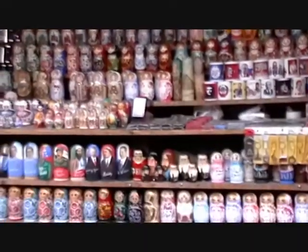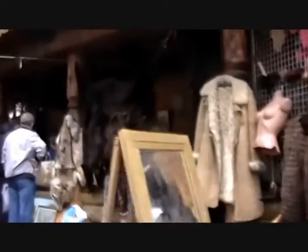We bought a bunch of stuff. You can get pretty much anything there — Matryoshka dolls out the wazoo, anything made of fur, they have it. That's where we got this wonderful hat. Just aisle after aisle, booth after booth of stuff. You could easily spend the entire day there. Despite the rain, we still had a great time.